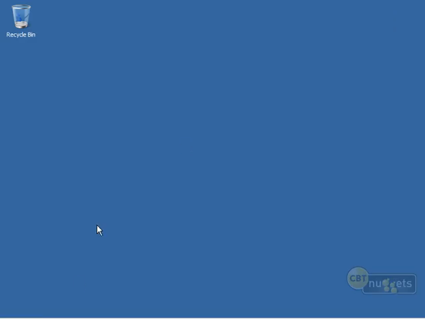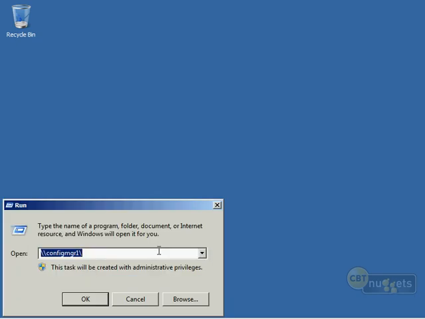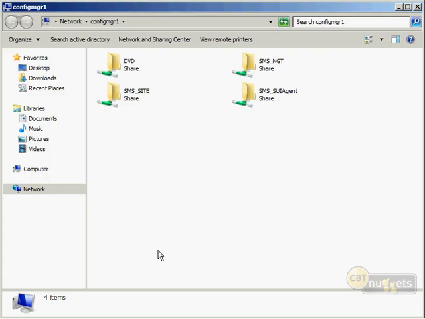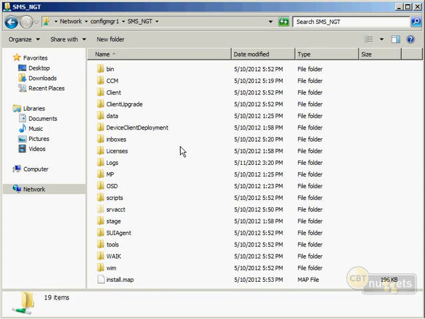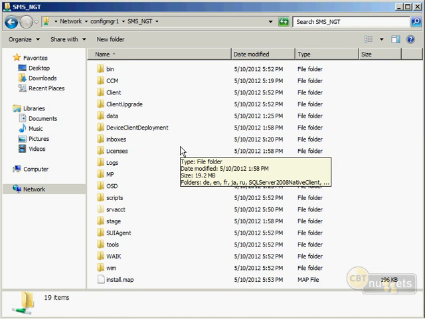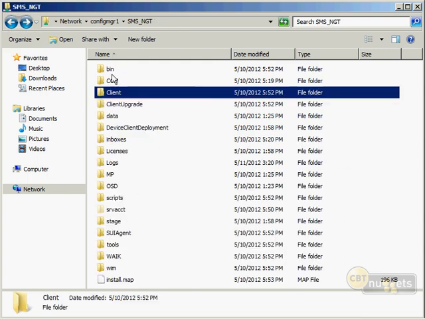So with that, then the other thing you'll want to do is be aware of a share on your site server. Okay, this SMS NGT share connects you up to essentially the main program share, or the main program path on your site server. I find that a lot of people like to also create a share to this client location.